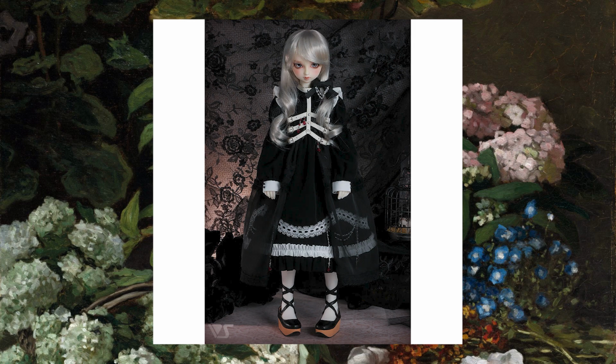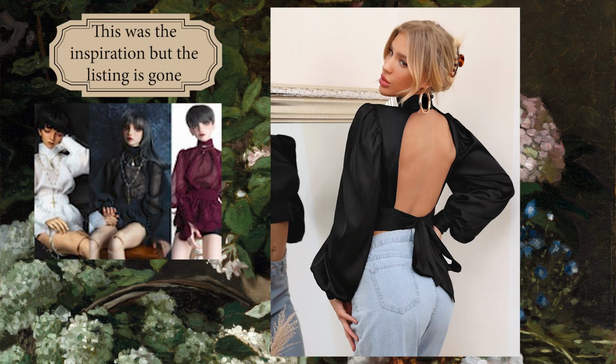It has the same little drippy beads on it that the dress does, so even if my homemade outfit didn't quite work out, I was hoping that this harness would tie the two fits together. So when making this outfit, I started with a black blouse that was actually inspired by one I had seen online.